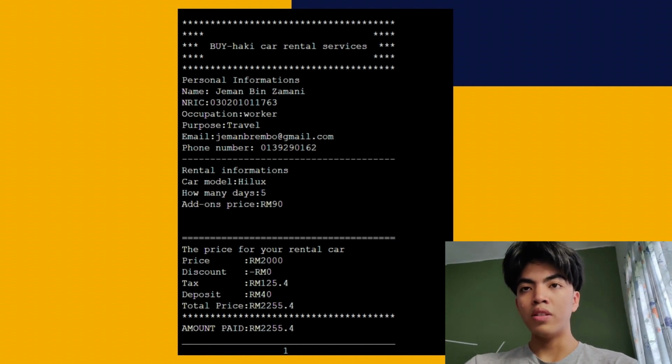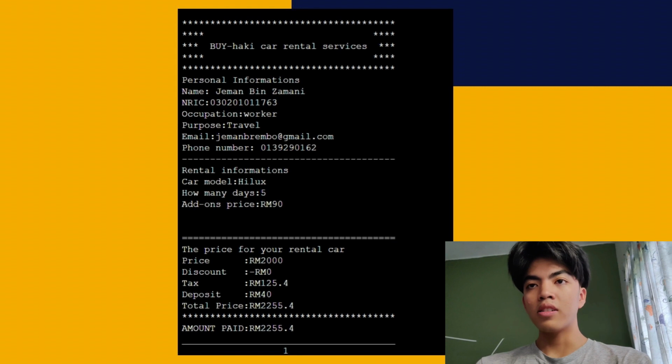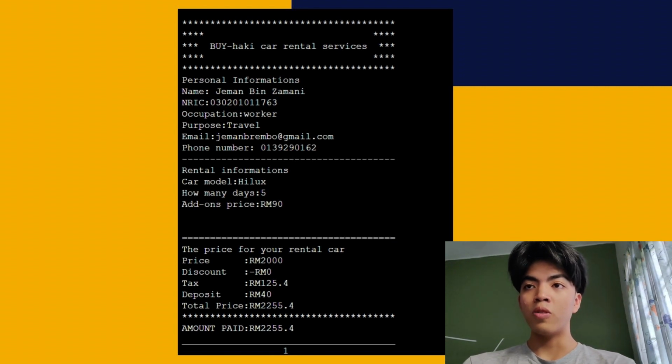After they complete their detail information, the output will display 5 types of car model that the user can rent. Next step is the user can enter which car model they would like to choose, such as Myvi, Axia, Saga, S5M, and lastly Hilux.